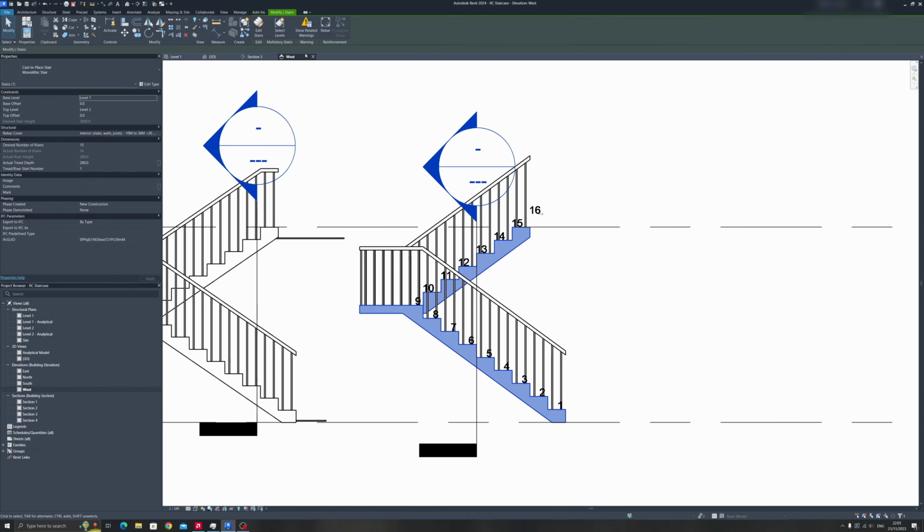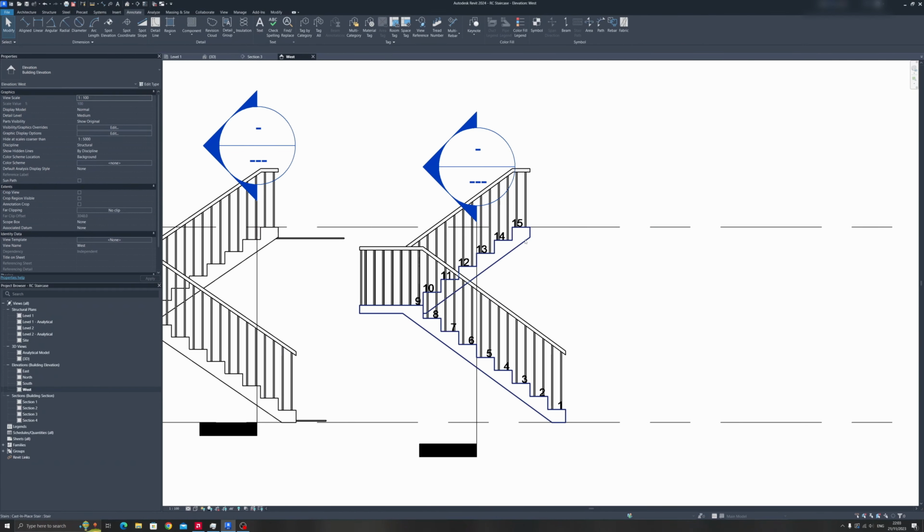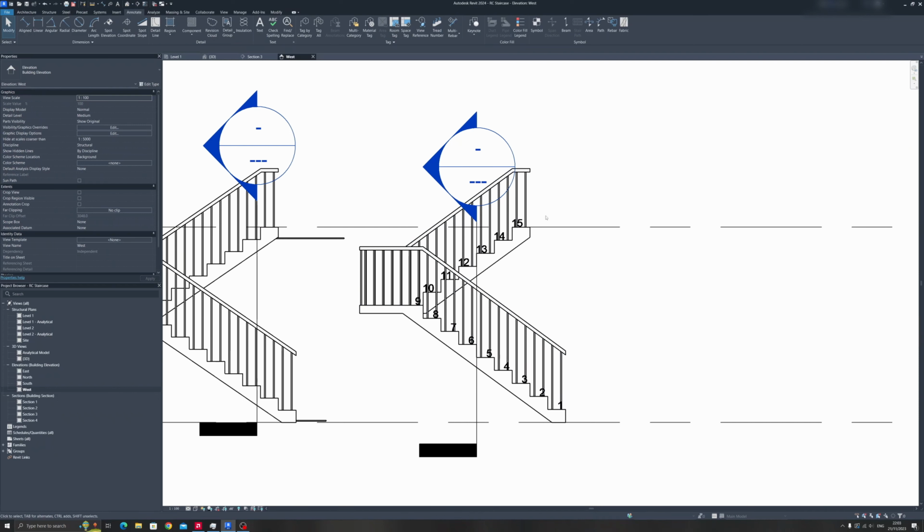So select the staircase again. Go back to Edit Stairs. So to fix this issue, click on the problematic staircase run over here, and uncheck End with Riser. Click on Apply and Finish Edit Mode. And now this staircase doesn't have a warning error over here, and we no longer see the 16th step over here. So that's the way to fix this issue.